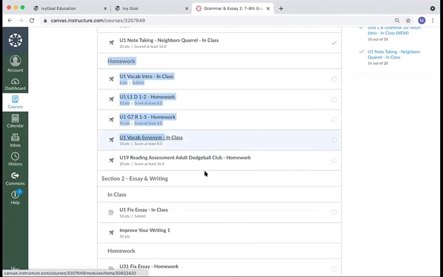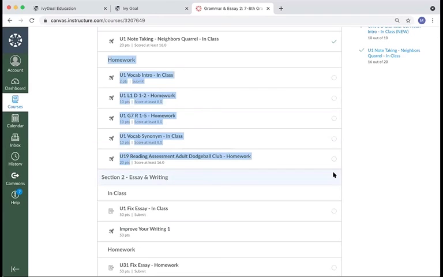So I want you to do all these homeworks in this section. And we're going to talk about one of these homeworks together. I'm not going to tell you which one yet, but we're going to talk about one of these homeworks together in the next class. Does everybody understand how to access their account and how to get into the homework and all that stuff? Does anybody have any questions about anything?